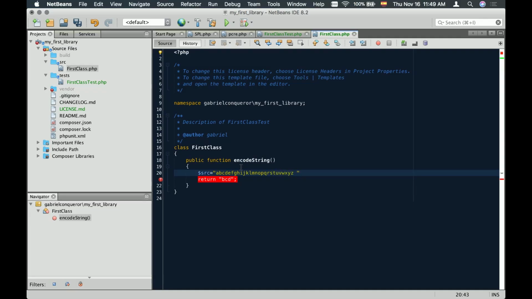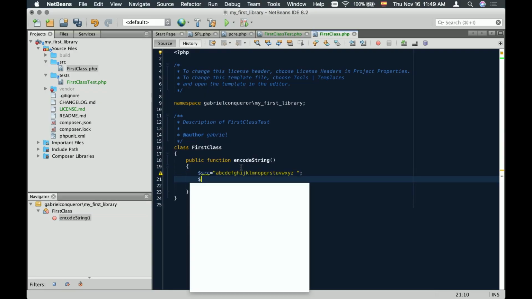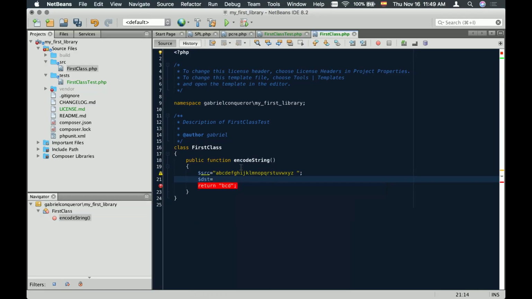Like that, we would accept these characters, and we would have a destination string having almost the same characters, but instead of starting with A, it would start with B, and it would end with A.